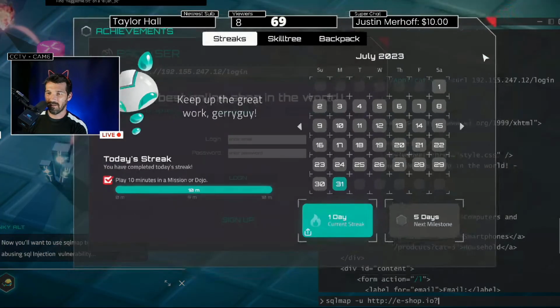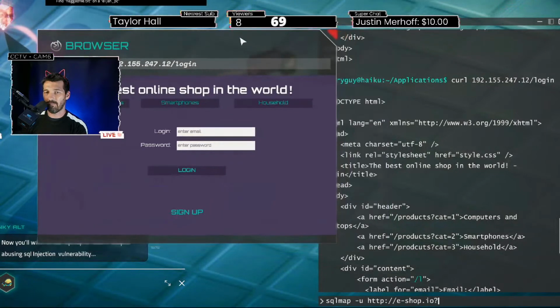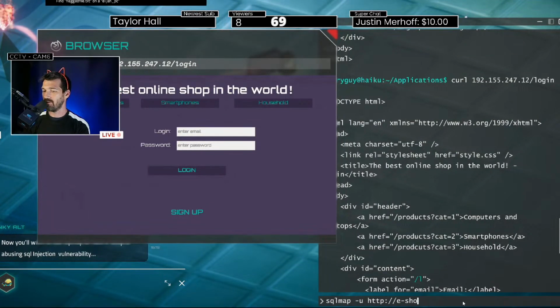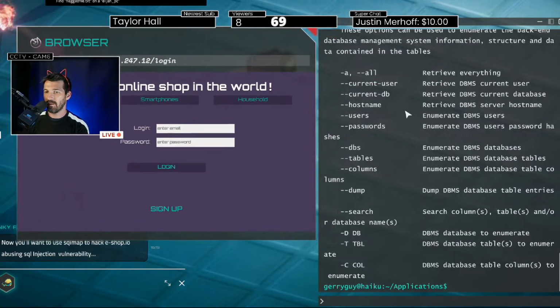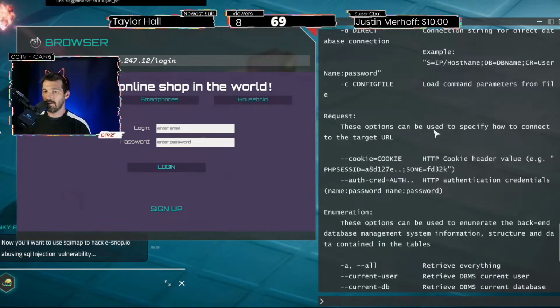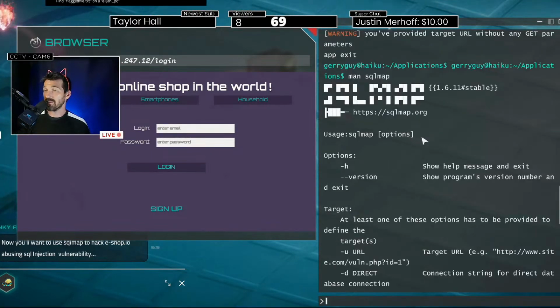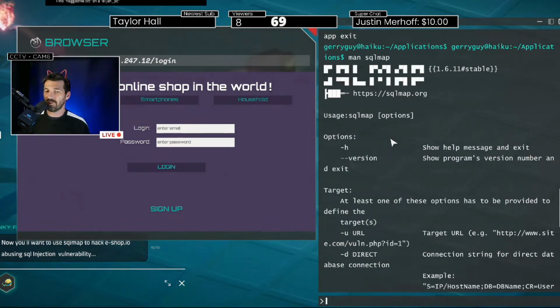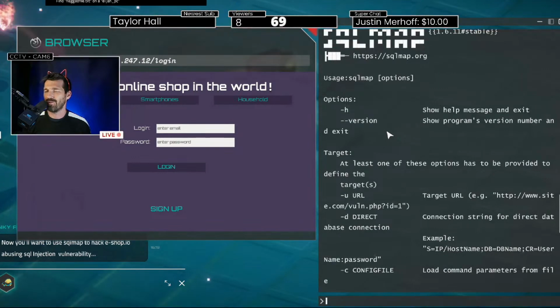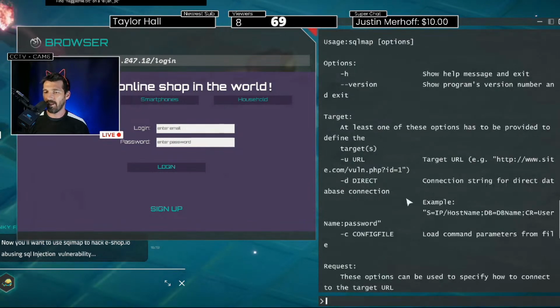Sorry about that. All right, so we've got our fields. Now, I actually kind of forget how to use SQL Map, so let me do man sqlmap and actually look. And this is how you learn, guys. I literally forget how to use SQL Map because even though I'm doing a demonstration, I didn't go through all this right before I went live, so I don't look like some sick elite hacker. I don't do pen testing very often, so why would I be great at it?